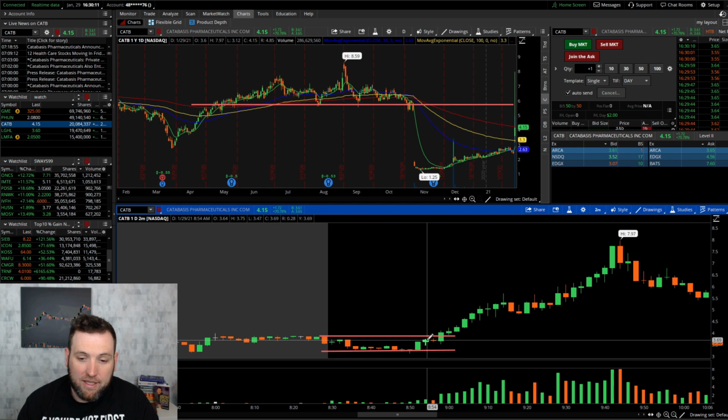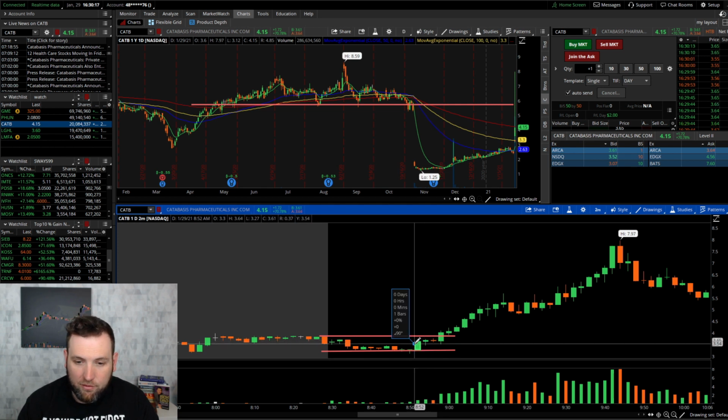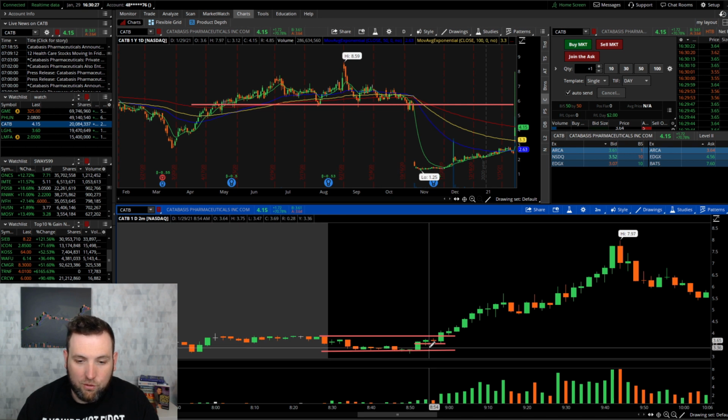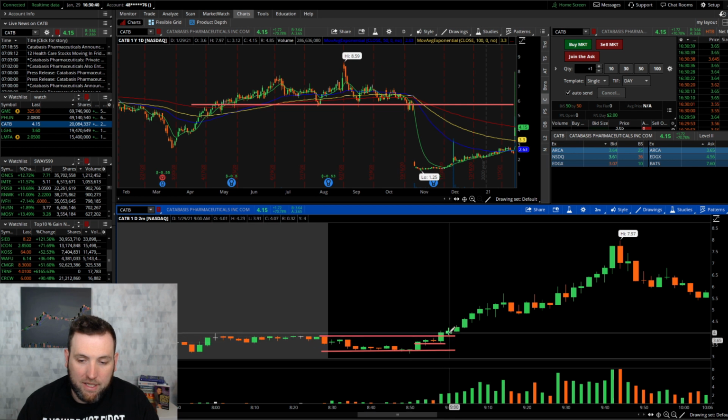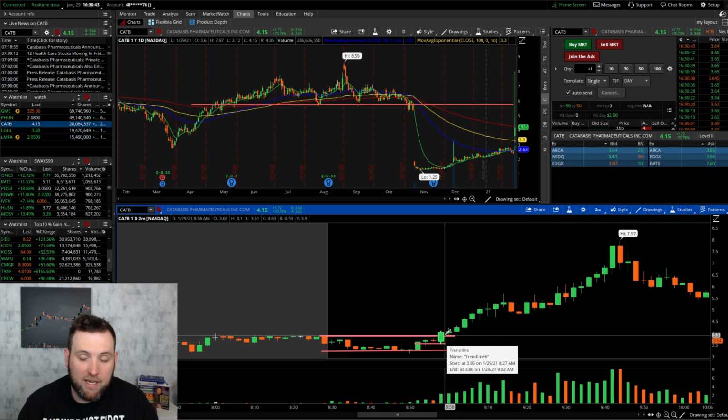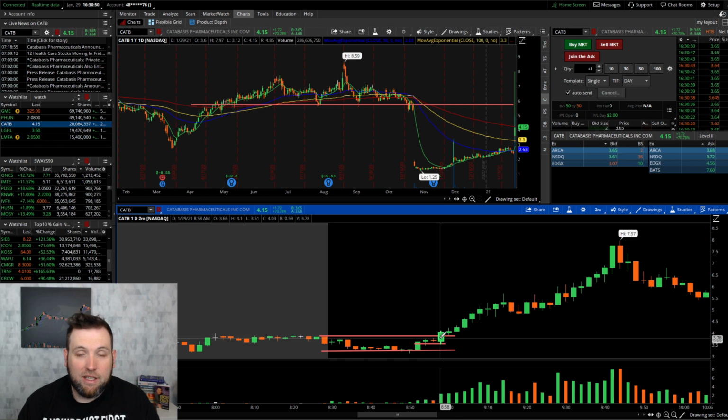So on this U shape, getting in right there at that 350 area, right where it started curling, my stop loss would have been around 343, maybe even a little bit lower, like 339, maybe an 11-cent stop loss, right? So I was risking 11 cents a share on this for it to break out, and I was expecting at least for it to hit this resistance at 390. So I'm risking 11 cents a share with a 350 entry to get at least 390, which is 40 cents. So the reward on that was 40 cents, which is almost 4 times the amount that I was risking.